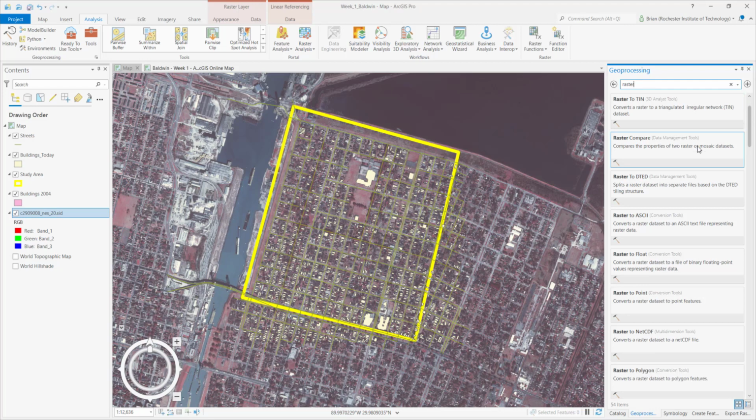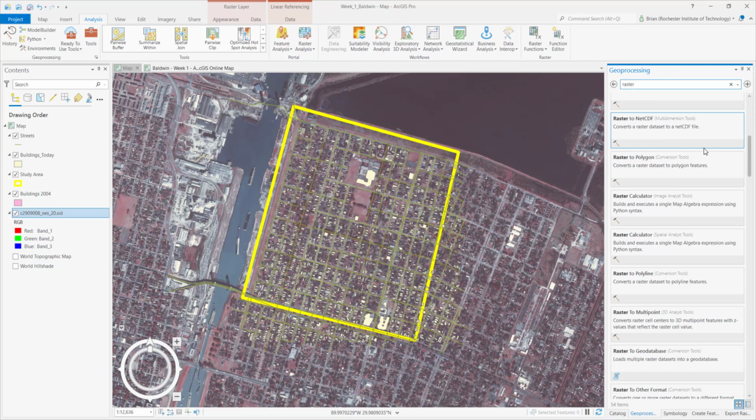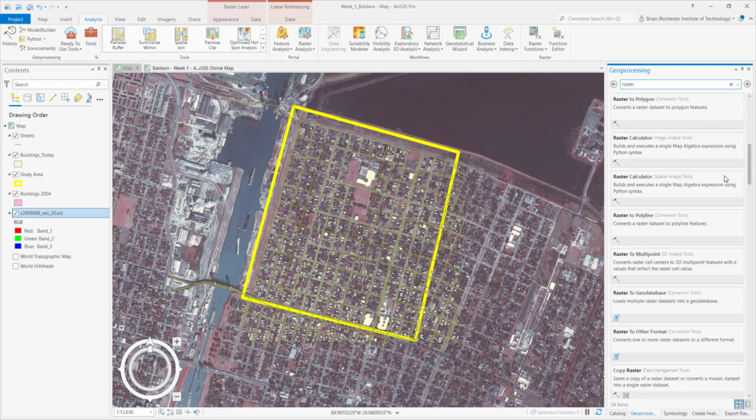There is a lot of stuff here, so this could get a little overwhelming. So let's get a little more specific. And you can see a lot of raster, raster 2, and oh, it looks like we already found the result we're looking for. So you can see raster 2 geodatabase. Let me type up here and just say raster 2 so we can drill in a little bit further.